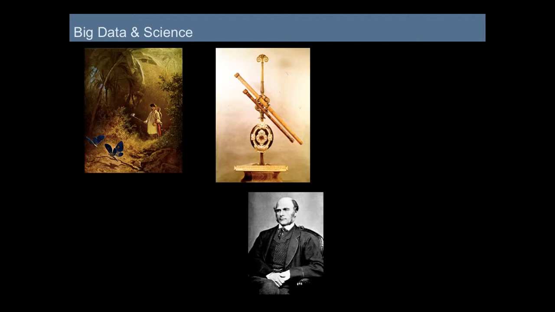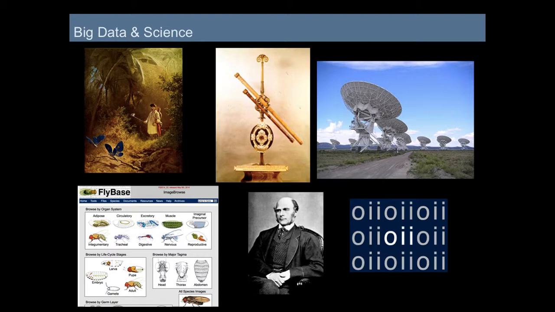So not only in biology but also in astronomy, you have big data collection, at least data collection. And of course also in the social sciences and humanities, there has been data collection since the very origins of these disciplines, as indicated here by a picture of Francis Galton, one of the founders of data processing in the social sciences and humanities. Of course, what is happening right now is that the amount of data gathered in these different disciplines has changed. So for instance, in biology, you have databases such as FlyBase, which is trying to collect data for different organisms in a very comprehensive sense.